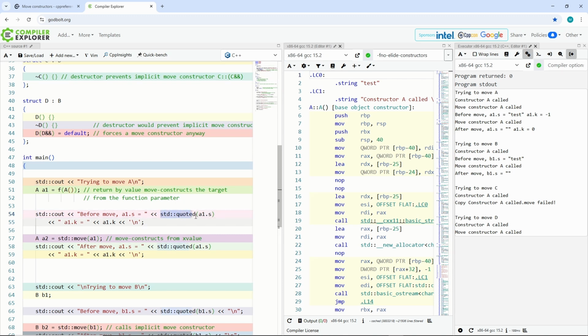Actually it is just adding quotes around whatever this is, and you can see this in the output. Here it says before move, this part here, a1.s, and then you can see test is actually our value. This is a1.s, and std::quoted is just adding these quotes, and this will be needed later. You will see this in a moment, but we go on.